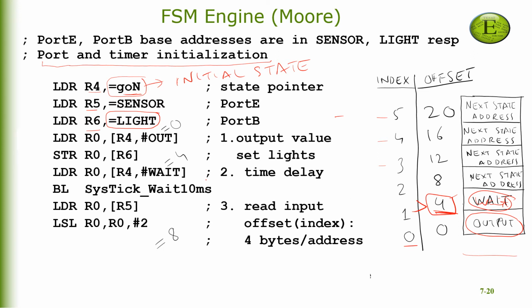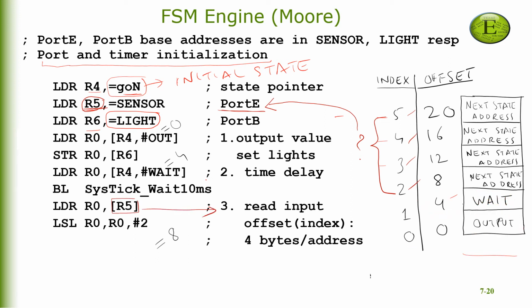And once the delay is completed, then our next task is to select one of these 4 indices depending upon the input. So are we going to select 2, 3, 4, 5? Which index is a question. It depends on the input. So from where are we going to get the input? The input is in port E. The input port address, port E, is in R5. So we're going to index R5 to read the input.